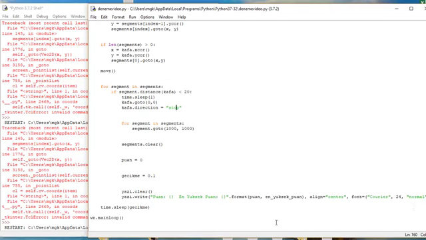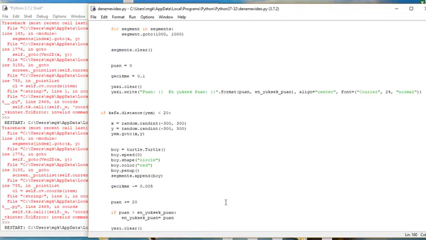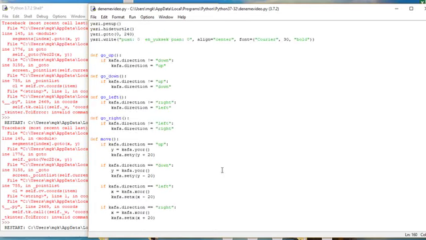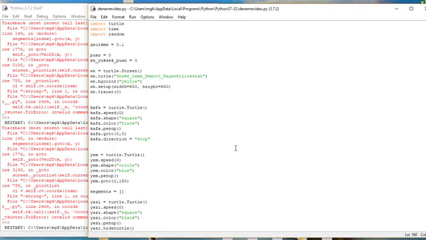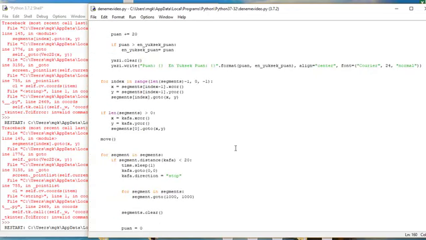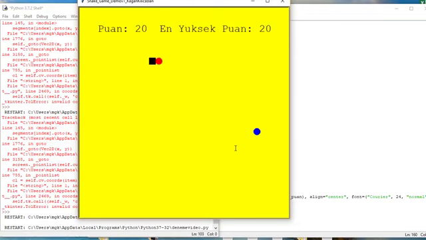I've tried my best to make it easy to understand, user friendly, and easy to implement for everyone. I'll share the code in the description below. Let's see one more time how it works. I think it's pretty easy.